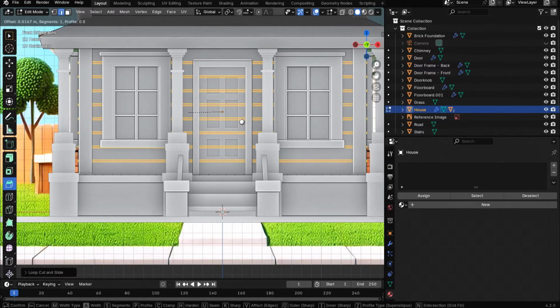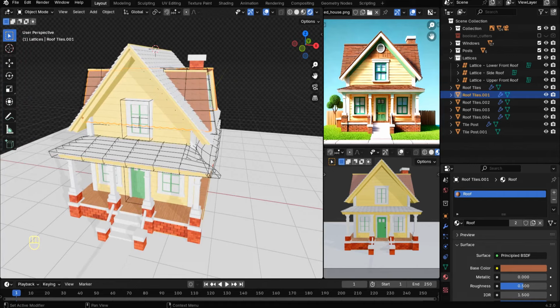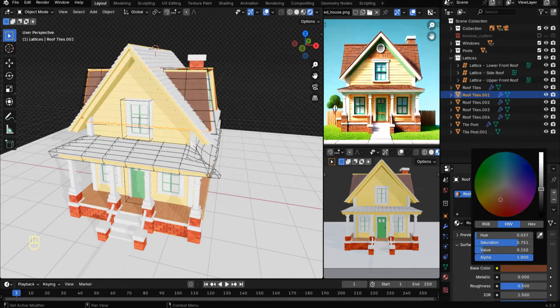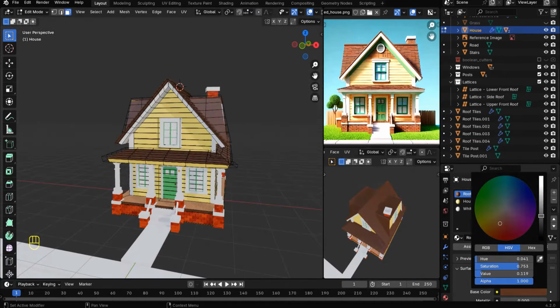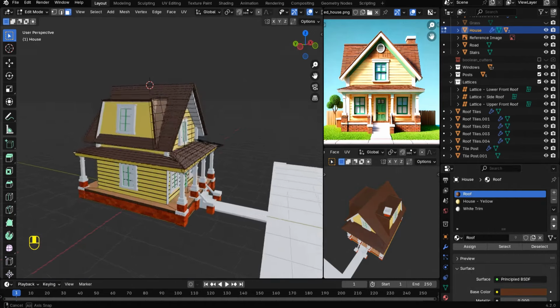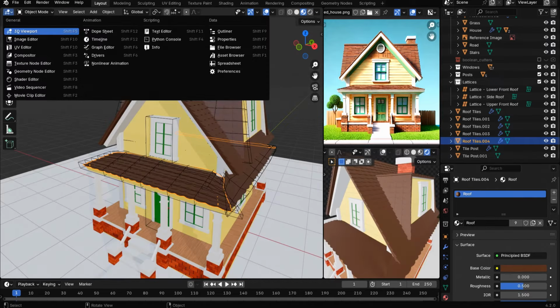So just like that, we've got a nice little stylized roof that is bendy in curvature and imperfect, okay? Now, let's have some fun. I'm just going to add a generic material onto the tiles of our roof, just so we can see what everything looks like, okay? So I'm just going to select each individual roof section and give it a roof material. Okay, so now that all of the roof has the same material, let's add some randomness to this, and we're going to do that with geometry nodes.